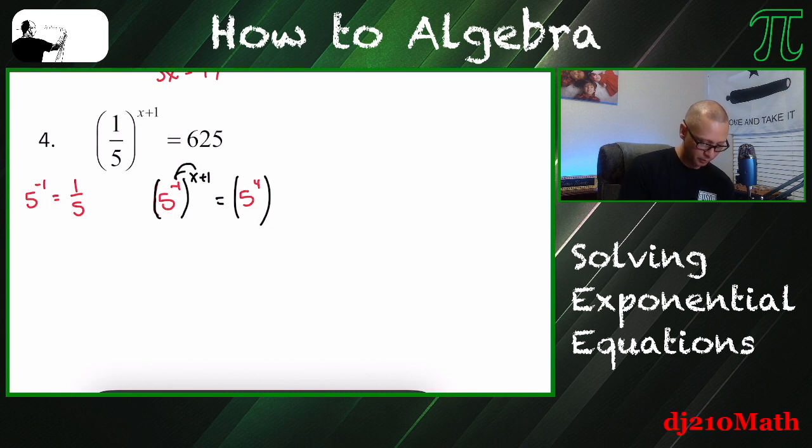Okay, distributing because we're multiplying the exponents, so base 5, negative x negative 1 is equal to 5 to the 4th power. We don't care about the bases. Okay, this is going to be plus 1. So negative x is equal to 5, therefore x is equal to negative 5.